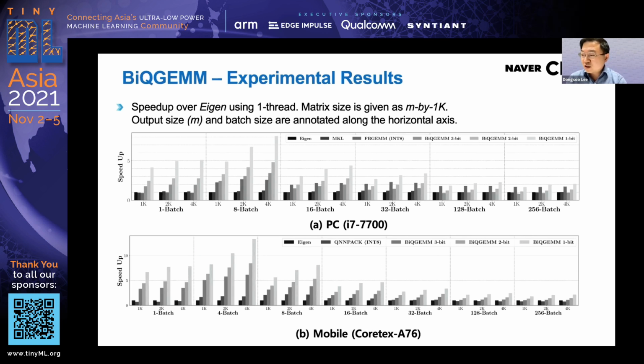First, the thing to notice is that BiQGEMM is especially fast for small batch size, which cannot fully utilize highly parallelized arithmetic units in conventional engines. But even for large batch size, BiQGEMM presents a good speed up because parallelism is not destroyed by BiQGEMM significantly. Even though it is not described in this figure, a naive implementation of BCQ using on-the-fly dequantization or bit-level accesses can actually be even slower than conventional methods, even though memory footprint can be saved a lot.